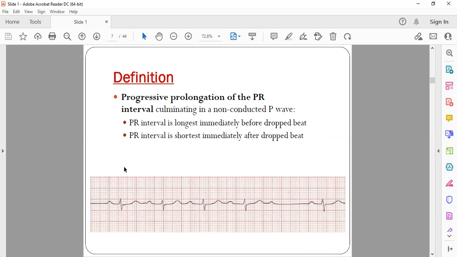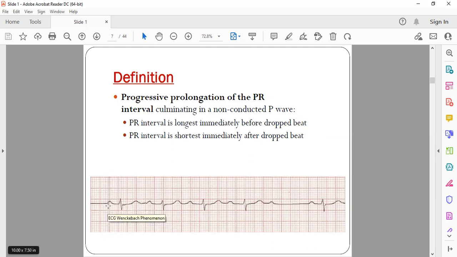So if there is an AV nodal block, that is, our electric activity starts from the SA node, which is the pacemaker, and from the SA node it goes into the AV node. So if there is a defect in the AV node, that's why there could be prolongation of the PR interval. So PR interval is prolonged. So normal PR interval is less than 5 small squares. It's actually in the range of 120 to 200 milliseconds. That is, it should be 3 to 5 small squares, and it is less than 5 small squares usually.